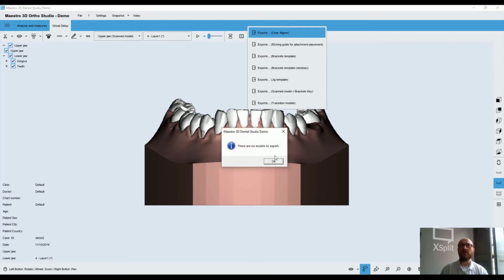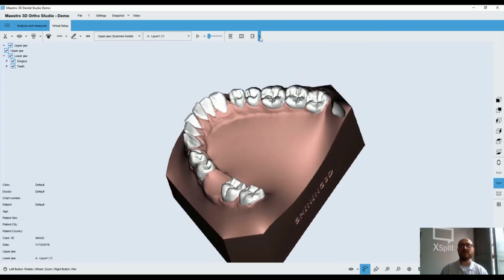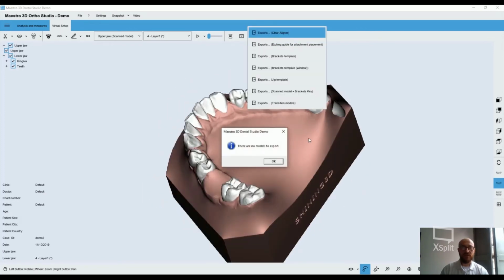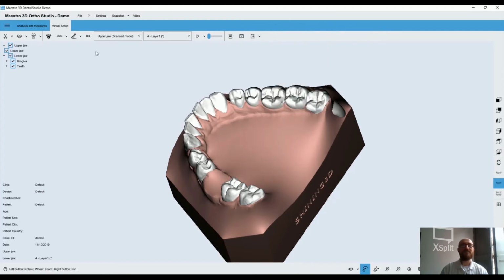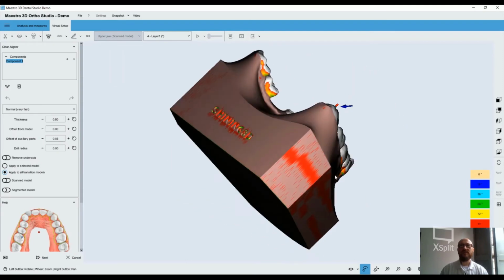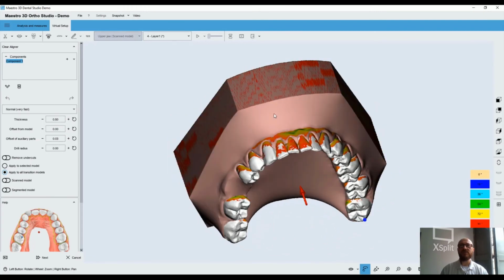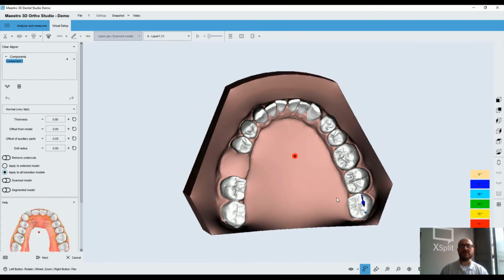Now I want to export the clear aligners, but the software is asking me to define the clear aligners because I didn't. For defining clear aligners, this is the tool, clear aligner. I have the insertion direction and I have a color map that shows the undercut surfaces.